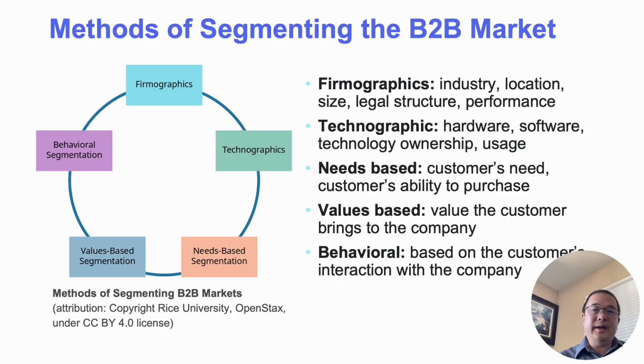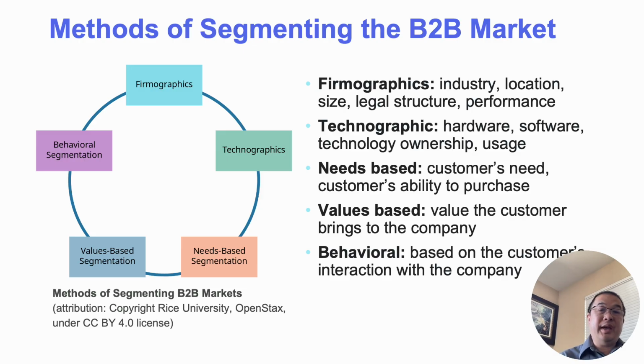Number 4, values-based segmentation. This method groups customers according to the value they bring to the company. Companies often classify customers as high-value customers, medium-value customers, and low-value customers. The factors may include revenue generated, profit margin, long-term relationship, future growth potential. As an example, a software company may assign dedicated account managers to its largest enterprise customers.